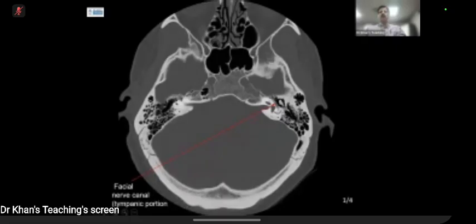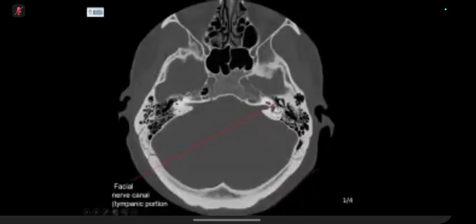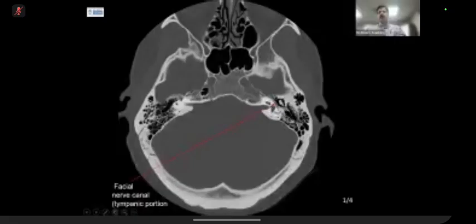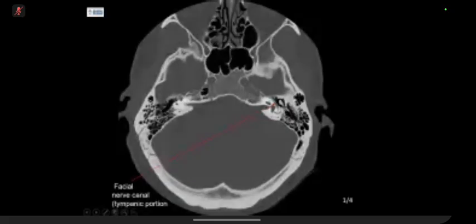Now, what is this part? What is this? Candidate one? Yes, if that's the tympanic part, so no. The tympanic part is this one. There is something else which is just superior to this level. Of course, on an axial slice, you are seeing a bit of partial voluming here.